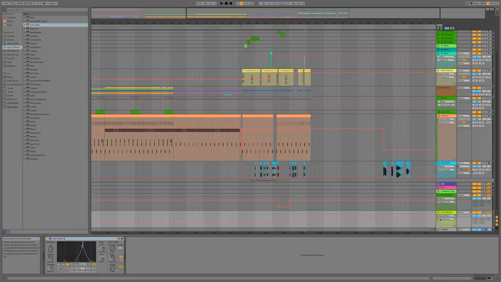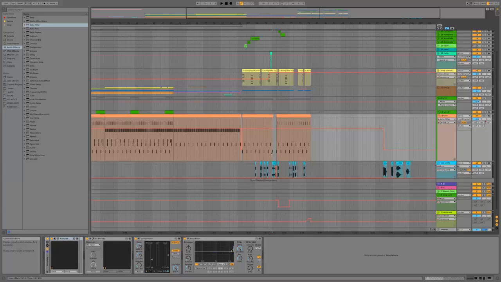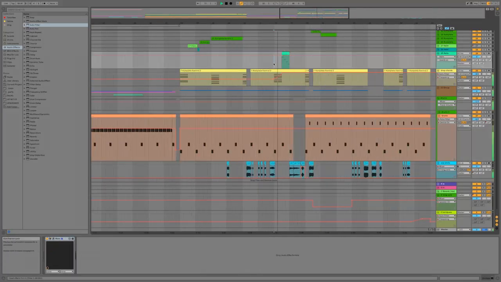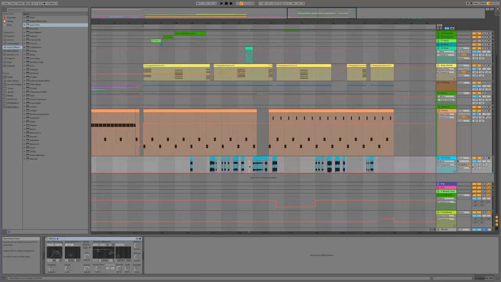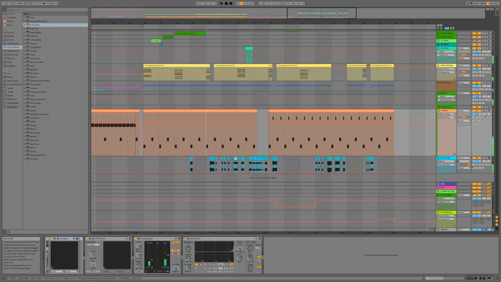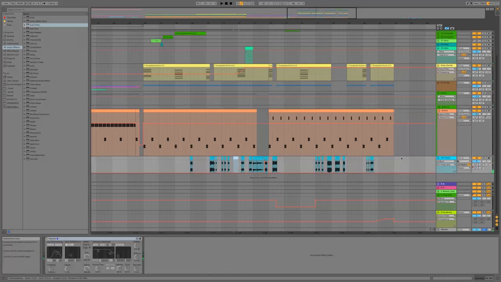Just realized we didn't copy our bandpass automation over. That should now be happening here. So yeah, there are still some blank spaces to fill, but that's no problem. So I was thinking that this bar that we were just working on is still a bit blank here. I think it just needs a little offbeat yeah action. Little too many yeahs overall in that section now, though. Yeah, I think this one needs to be replaced by something else.